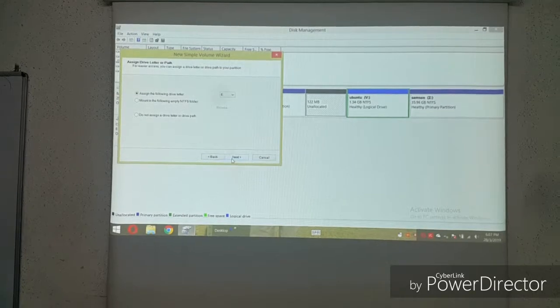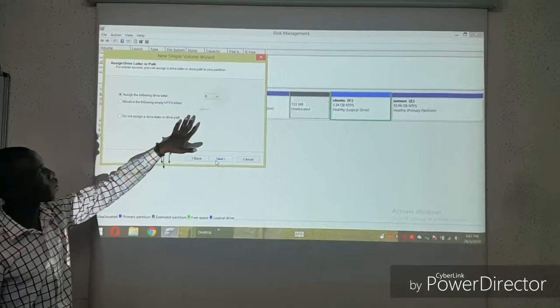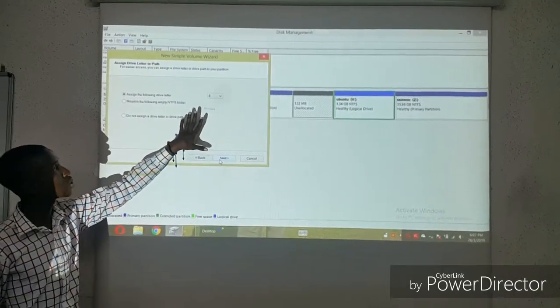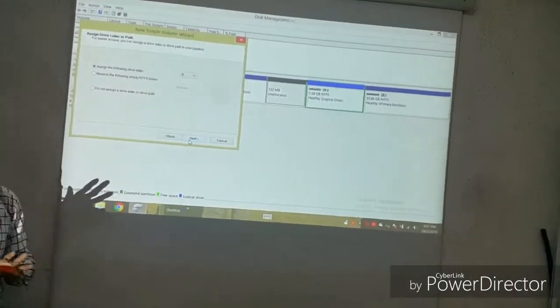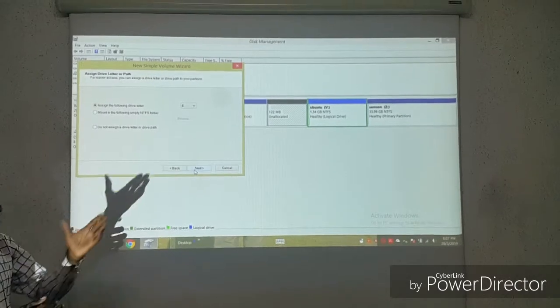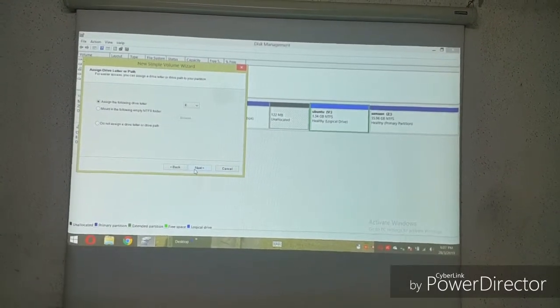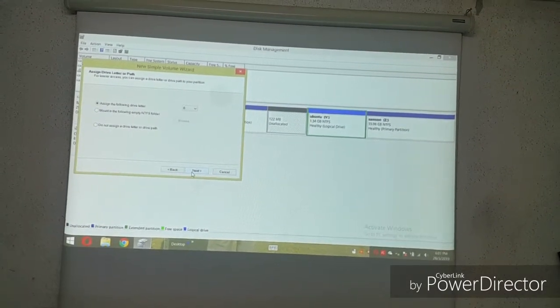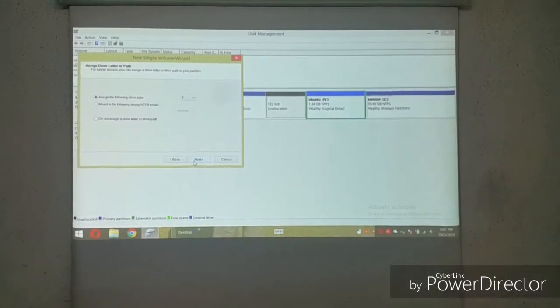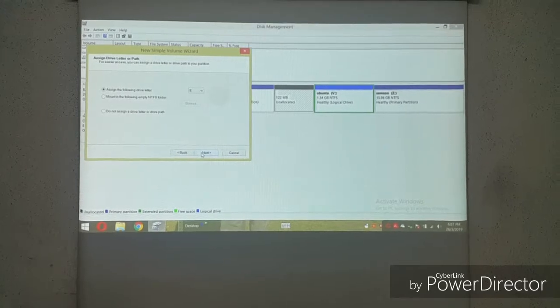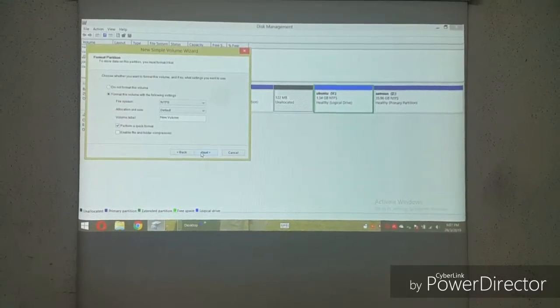Now this is where we allocate the name of that drive. As we can see, the hard drive is allocated to C, the Ubuntu is located in V, and the Samsung is allocated to Z. So I'm comfortable with the same E that's there. I'm going to put next.